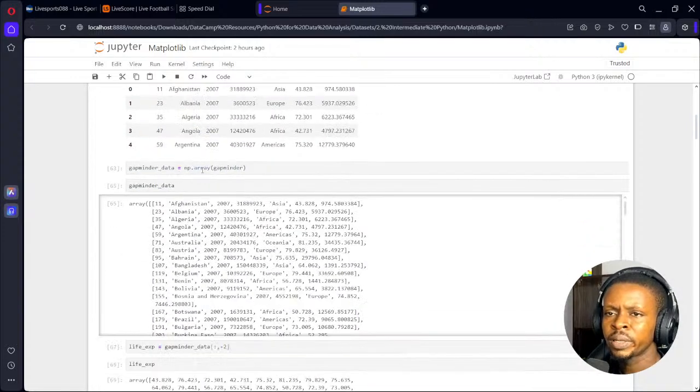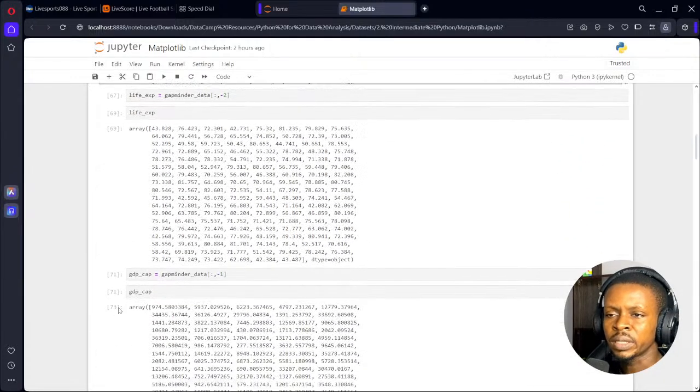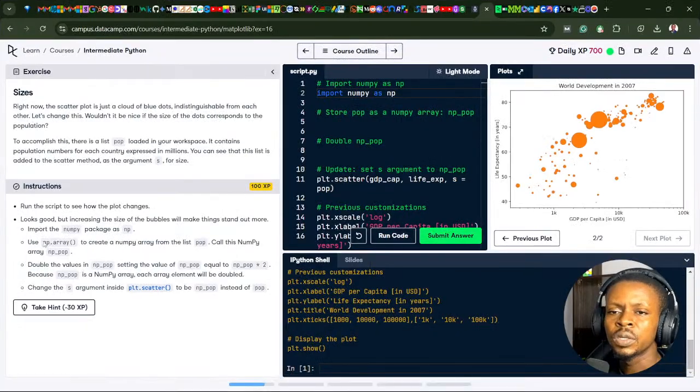With np.array, you mention the list that you want to use. So in this case, we want to use the pop list to create an array. It says use np.array to create pop as a numpy array under np_pop.